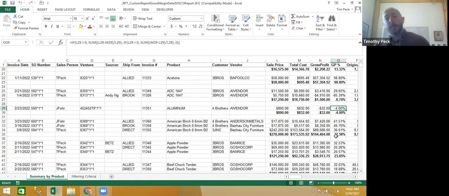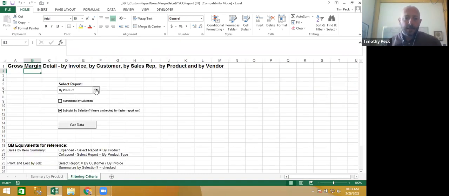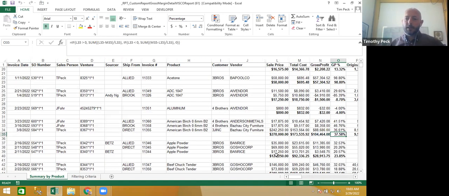And then in this case, we said run it by product, so now it's grouping by product. We can see our total gross profit in dollars for this product and as a percentage. And we can take that and compare it to other products and see what our more profitable products are. And as we said, there are different ways you can run that. So you can say, what's our most profitable factory? What's our most profitable sales rep? What's our most profitable customer? And you're getting true, legitimate profit numbers because you have the breakdown of what all those actual costs are. So that's one of the more popular reports.